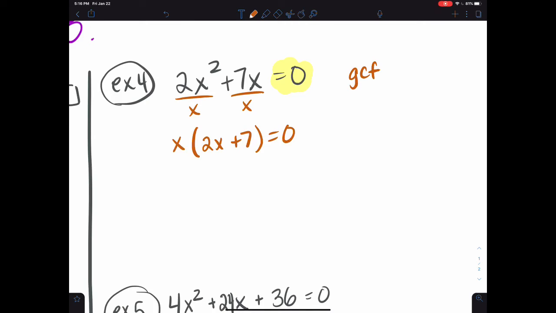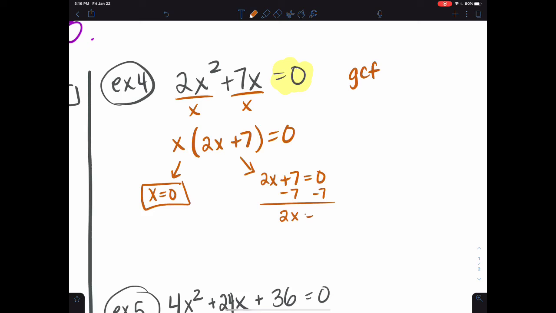And we're solving this so we can set each factor equal to 0 separately. On the left, we end up with just x equal to 0. That GCF on the outside, because it was a variable, gives us a solution. We also need to solve 2x plus 7 equal to 0, which is a little bit more involved. We end up with a second solution of negative 7/2. These would be the x-intercepts if I were to graph that equation.